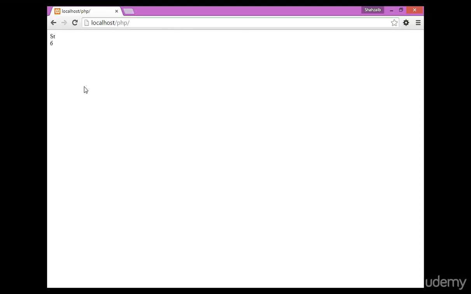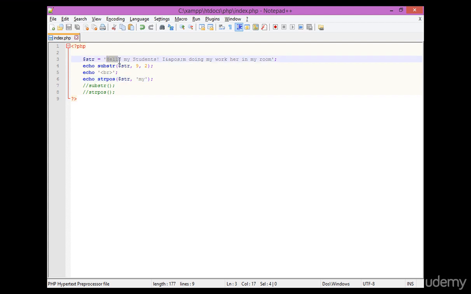I'm getting 6. Why am I getting 6 there? Because hello is 5 and 6 is the space and then my. Okay, the my. And then what if I just want to get the position of this one my? Actually I have to add another argument there, add another comma, press a space, and then just put, and I'm typing, obviously I knew the position of this my, this is the 6th, and the y is the 7th, so if I just type here 8, then obviously I just crossed this my, so it will give us the position of this my.